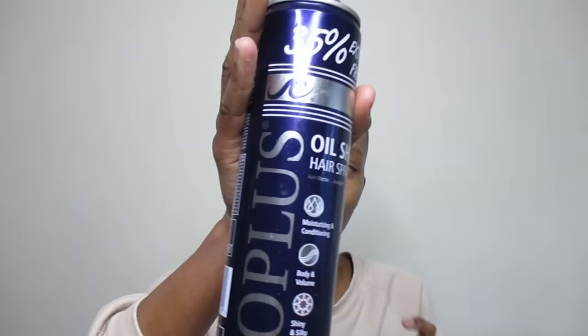Now I'm just going to go in with my Isoplus oil sheen, just in the front. To lay my hair, I'm going in with a duck. Just try to use something silky or silk-like, and then you can use a cotton one on top of that.